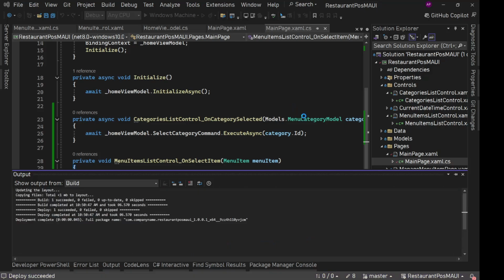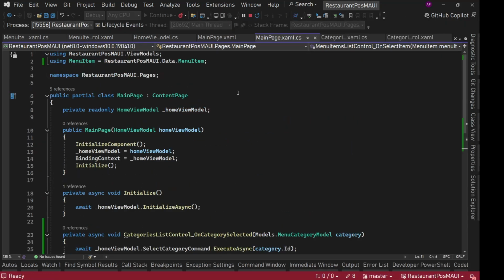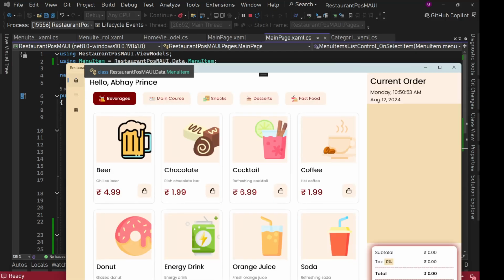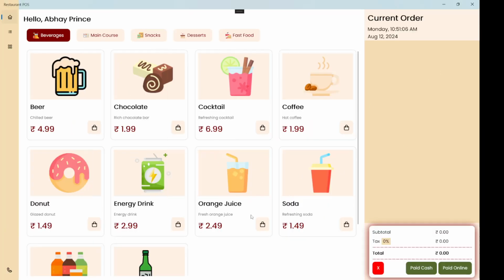So we're getting this error. This is actually for good. Right now we are defining this menu item, but sometimes the same class exists in two different external NuGet packages. You can't change code of those packages, right? So in that case, this namespace aliasing helps a lot. All right, now we have data on homepage.